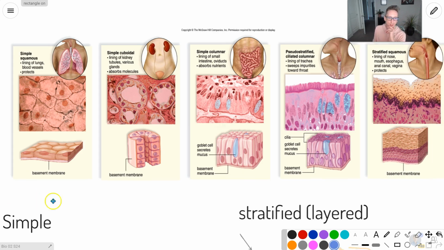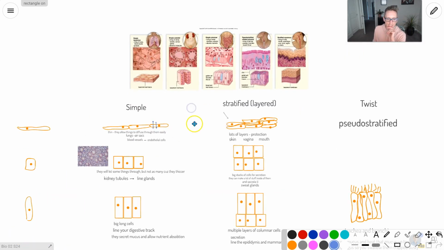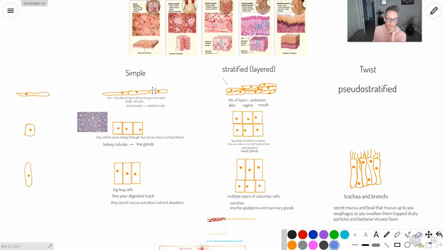There's a lot more I want to talk about, obviously, but I don't have the time. I don't want to go on too long. Let's keep cruising. You guys will survive if you don't know everything I know. I promise you. Okay, I'll see you when we talk about connective tissue. It'll be shorter than this one.